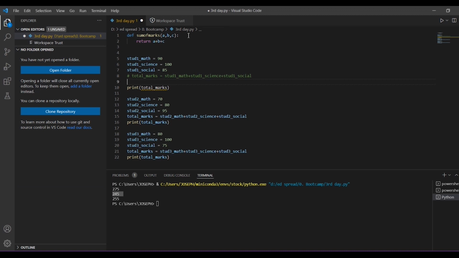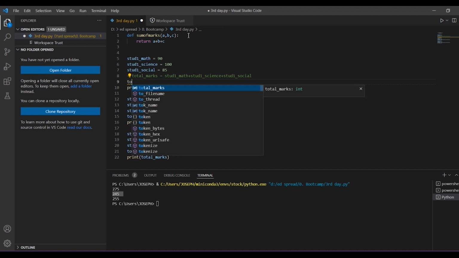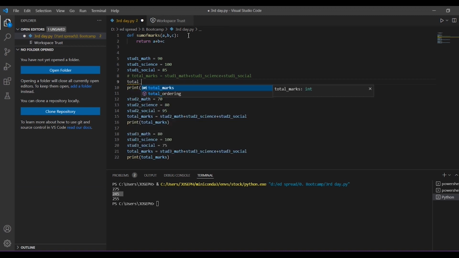So let's have total_marks is equal to, we have a function declared, right? So it says A, B and C. The reason why it has only A, B and C in this helper bar is we have only three arguments, right?